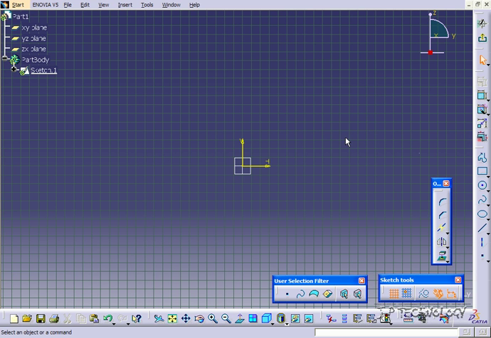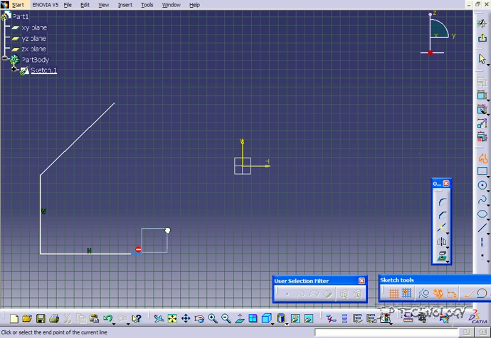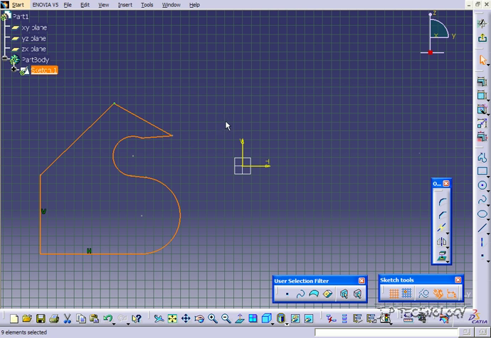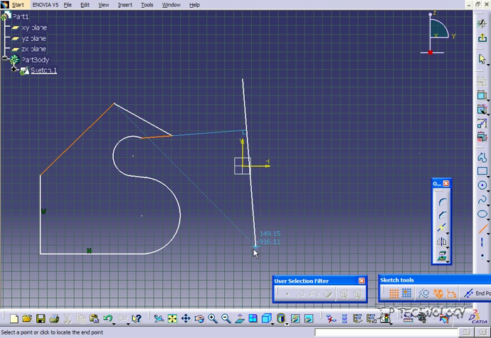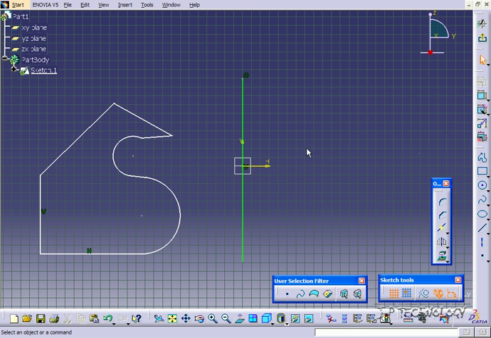So what I'm going to do is show you a few examples. We're going to draw a profile on the side here, and we're going to say that this is a left hand, but say that we needed the right hand component. And again, this would be a sketch that you wouldn't want to try to duplicate on the other side. So we're going to draw a center line, and we're going to mirror it or use a Symmetry Sketch along this center line.